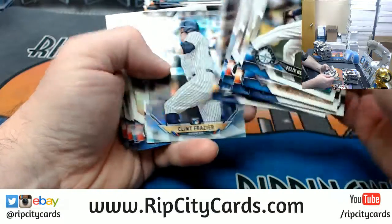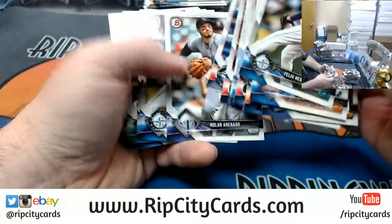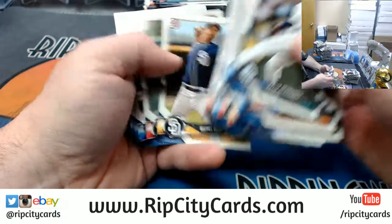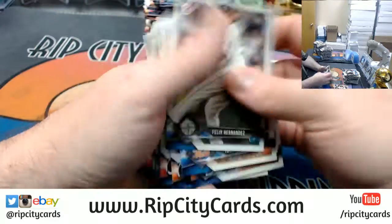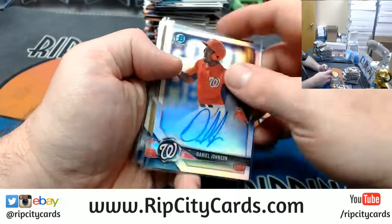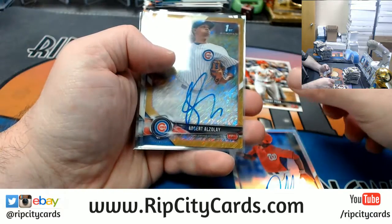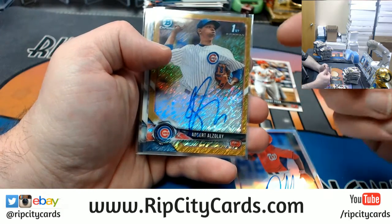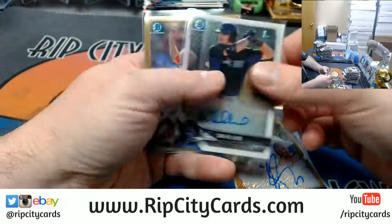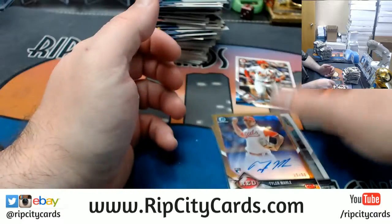Look, I personally think gold autographs and blue autographs are the best ones to have. I mean, reds, purples, whatever, but blue and golds are the quintessential autographs. All right, so we have autographs for Daniel Johnson, refractor for the Nationals, and Alzolay, /50 for the Cubs, a Hillard for the Rockies, and a Mailman, /50 for the Reds, gold style.